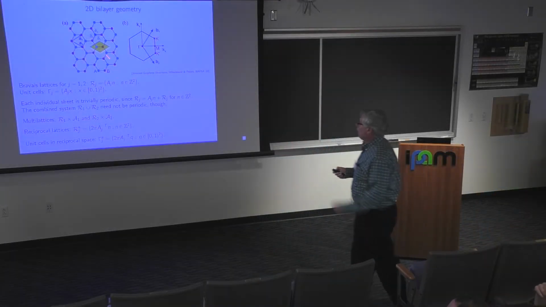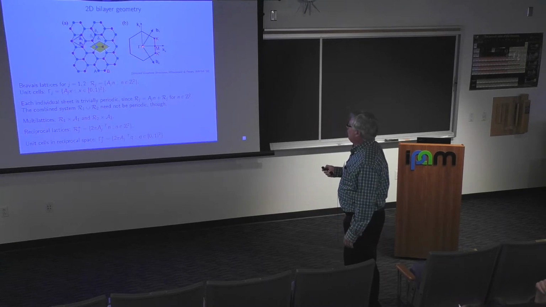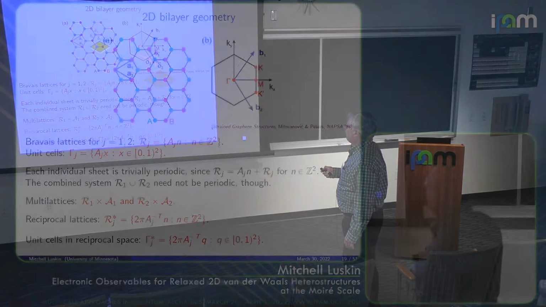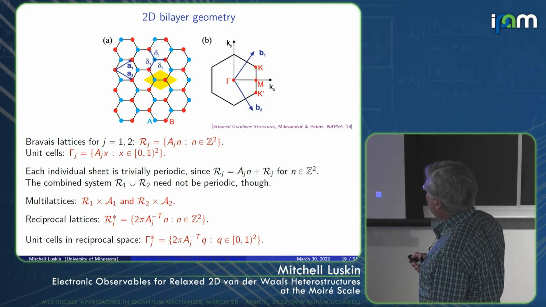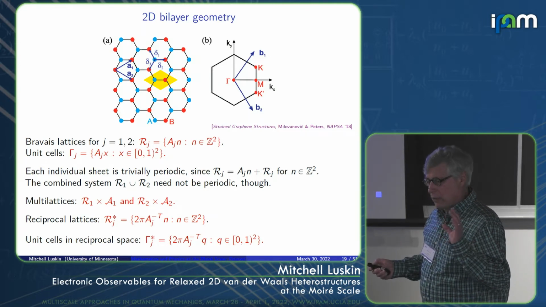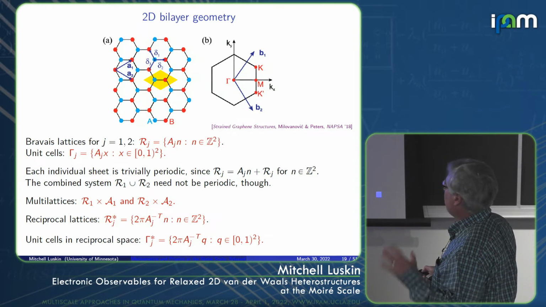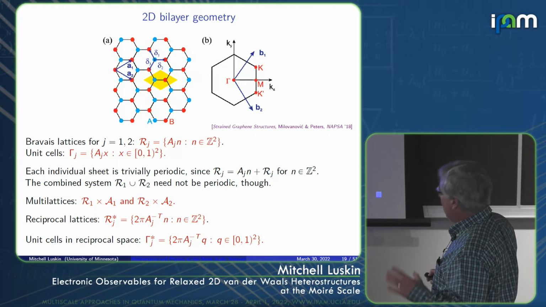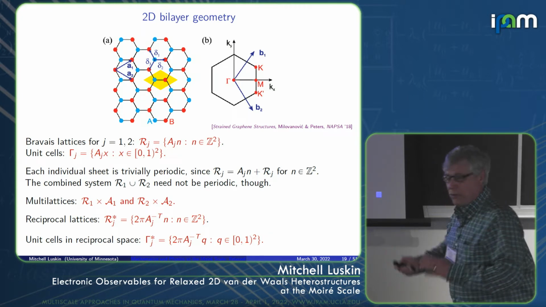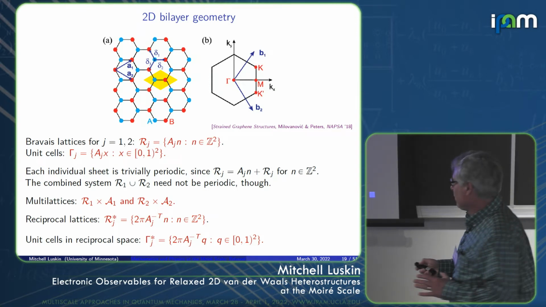Okay. So here's our graphene again, and B1 and B2 are the reciprocal lattice vectors for the lattice vectors A1 and A2. Then actually this is the Brillouin zone. K and K prime are what are called Dirac points, which I'll explain their significance. Just to fix some notation, I'm using mostly a mathematical style notation rather than a physics notation.